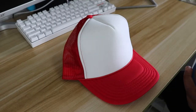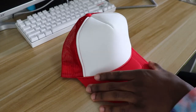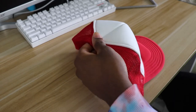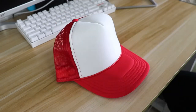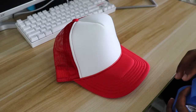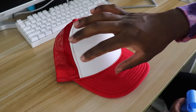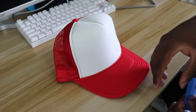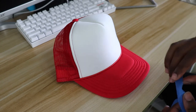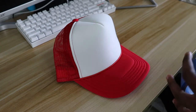First thing you want to do is mask off the hat using tape. I'm using masking tape — you just want to mask the brim and the netting on the back, and leave the white part exposed. We're actually going to be using a clear gloss spray can on this just to make the colors pop, to make the paint stick, have no wear over time, and preserve the paint. So you want to mask off the hat first.